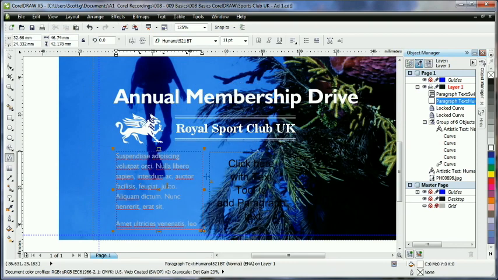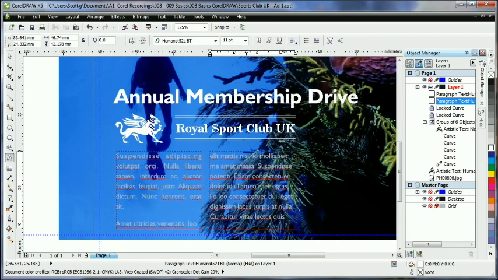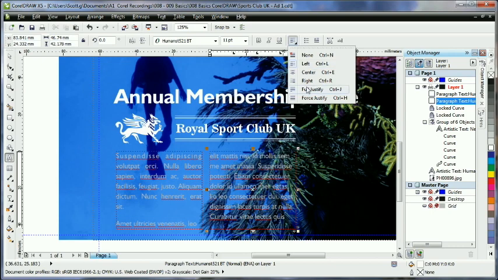The first thing you'll notice is the text, of course, is too big for this text frame. So what we're going to do is make the text flow from this frame into that frame. So simply click with the Text tool on that little node at the bottom there. When you see the change in the Pick tool, come over and hover over the other text frame. When you see the arrow, click. The two are now linked, and you can see that with the grey arrow there. What I want to do is full justify the text. So first of all, we'll click Full Justify, click in the other frame and click Full Justify.